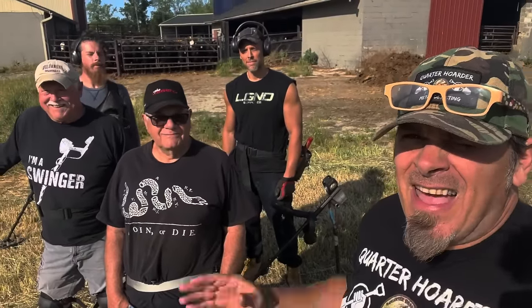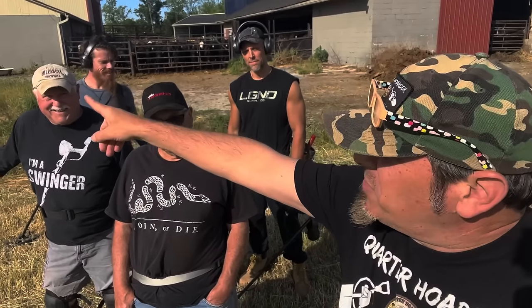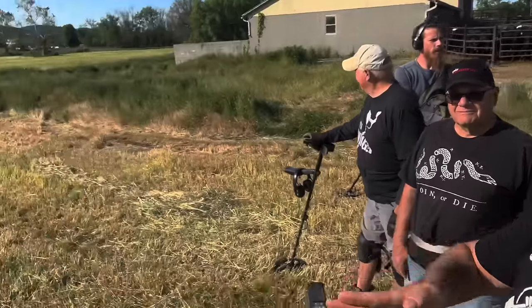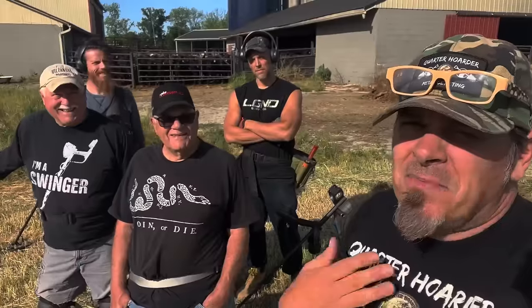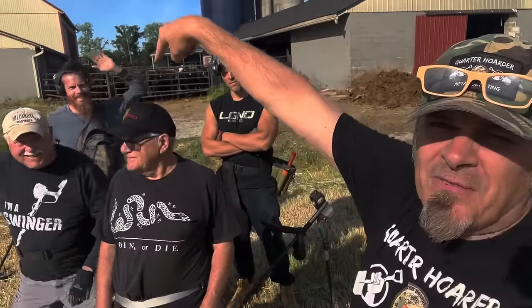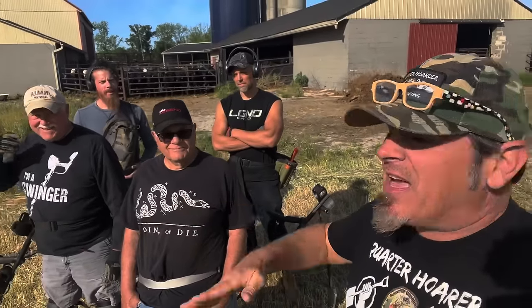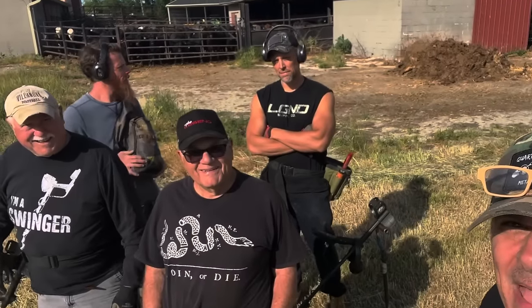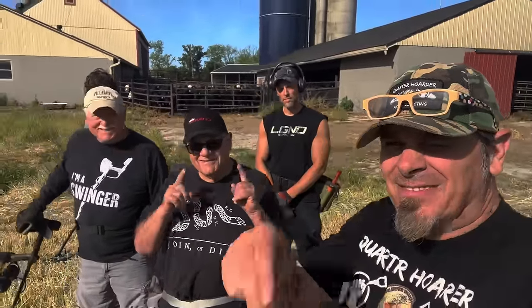What's up guys, Court Order here out today at this new permission we've never been to. Mr. Charles Harley got us in — there's an old stone building around the corner. We're going to walk this pasture around and hopefully find some old colonial stuff. It's me, Charlie Harley, musket ball Matt, Rich Van Winkle, dog tag Doug, Mexican Doug, Jane fine Doug, and a whole boatload of cows back there that maybe the farmer will release later. We'll all run for our lives — we'll see how it goes.